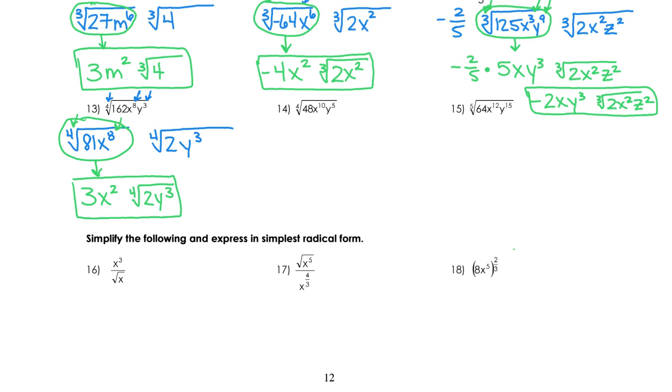All right, let's take a look at 14. All right, so we got 4th root again. So we'll go ahead and do our perfect 4th root house and our not perfect 4th root house. And we have the 48. So we go to our perfect 4th roots up at the top. And 48 is a small number, so actually we only have one option. Hopefully it's 16 that goes in, because remember, 1 doesn't count and 81 is too big. So 16 is our winner, and it goes in 3 times. So 16 will live in the perfect house, 3 in the not, because 16 times 3 is 48.